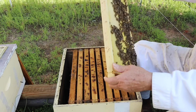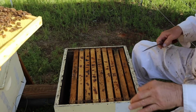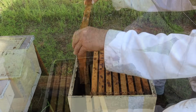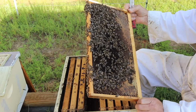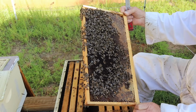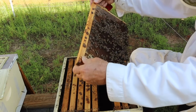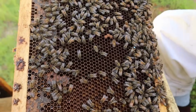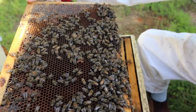And I'm not going to set these frames on the ground. I'm going to hand them to John so that even if I miss her, there's no chance of her climbing off that frame. We're always on the lookout for supersedure cells with these breeder queens. Artificially inseminated queens tend to get superseded more than a normal open-mated queen. Now there she is. You can see she stands out quite well. I'm going to hand this frame to John, and he's going to keep his eye on that queen while I work this box over.